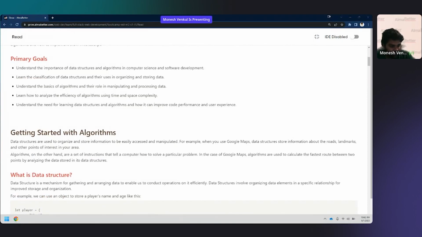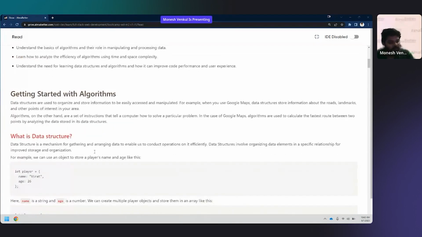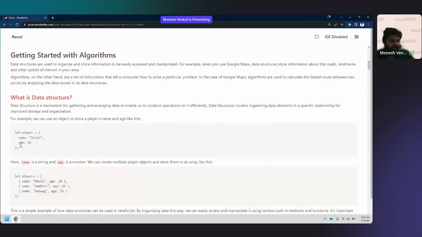There is a doubt: what is the difference between data structures and algorithms? Data structure is how you handle the data. Algorithm is how you present your code. In data structures, we only talk about data, how you store it. For example, a player: you can store it in an array, in a linked list, as an object, as a variable, or in a map.